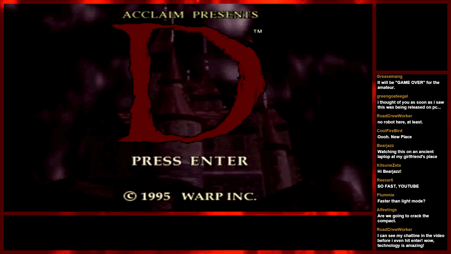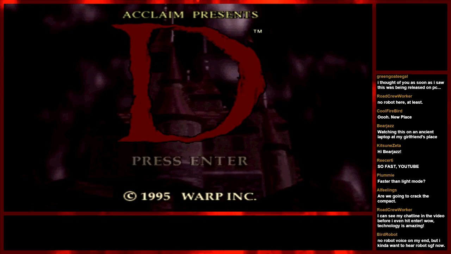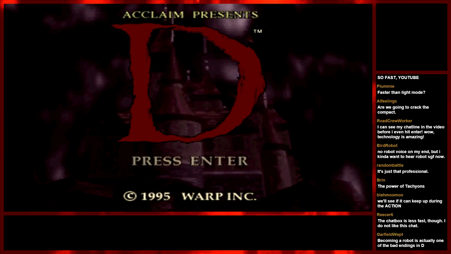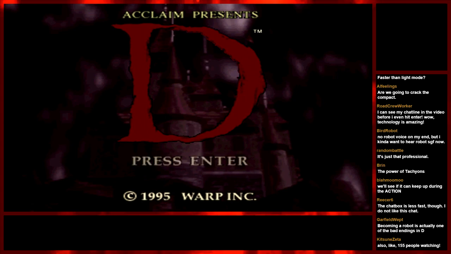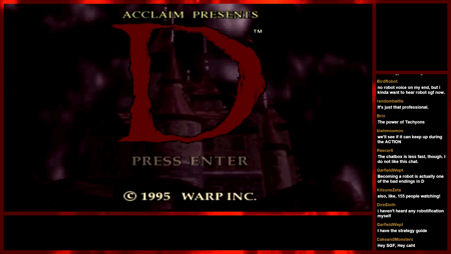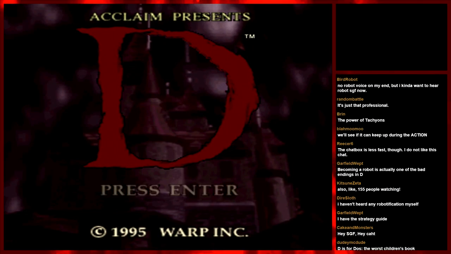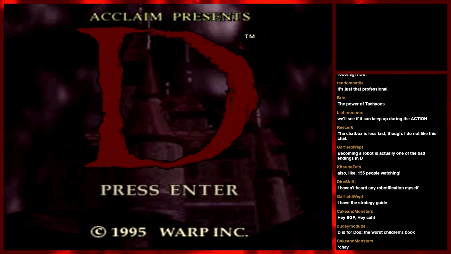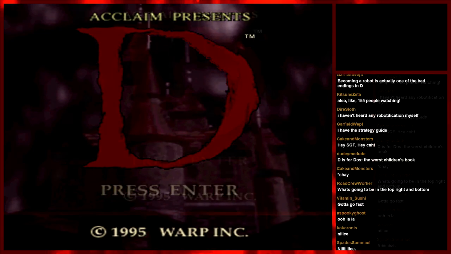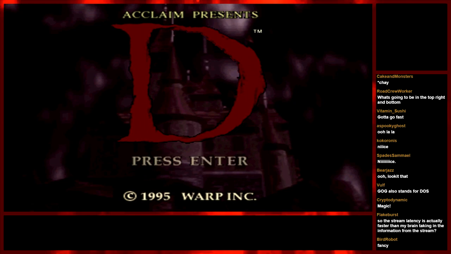What you're seeing is D for DOS, bought from GOG, and the chat is over on the side because this is sort of a new chat format I'm trying. The reason I'm trying this is so, if we're playing a game that's in 4x3, I can do this. And hey, the chat is now stretched out horizontally. It can be resized on the fly. Oh, and now we're back to 16x9.